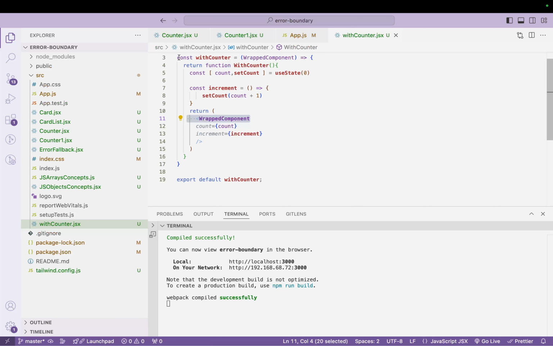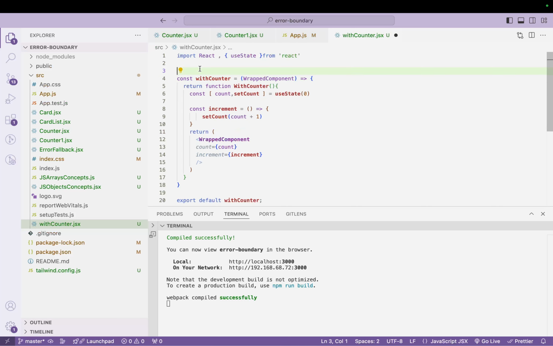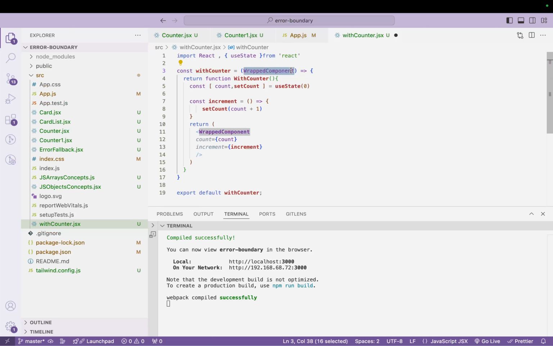Now let's take another example where we are going to use our props. We can pass the props here. So let's assume that you want the permission, so whichever component is wrapped with HOC, you want to see if you want to give that component the access or not. So just think about the authentication components. Every component which is wrapped in HOC will check whether you are an admin or not. If you are an admin, you will get the access, otherwise you will not get the access. So for this example, I will display a message.